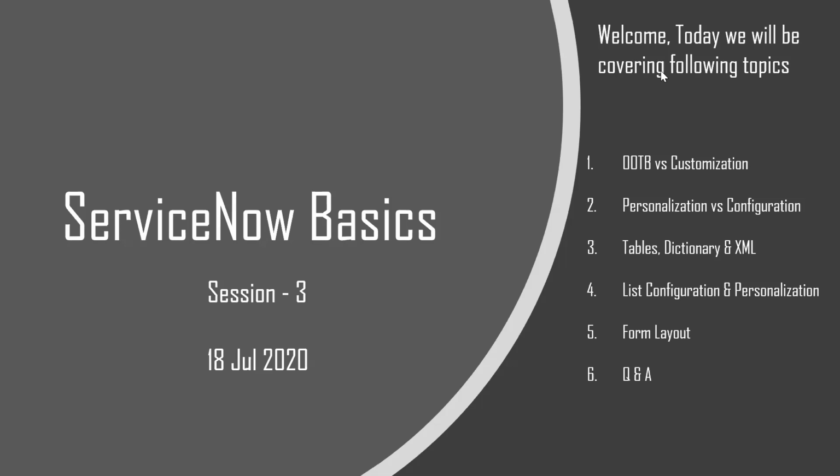All right. So moving on to the agenda, the first topic is OOTB, that is out of the box. We discussed it in our previous sessions also. It means ServiceNow as a product, when it comes, is given by the vendor as it is, without any changes that we make to match our requirements. So the raw system that ServiceNow provides us is called OOTB, that is out of the box, versus customization. Then we have personalization versus configuration.